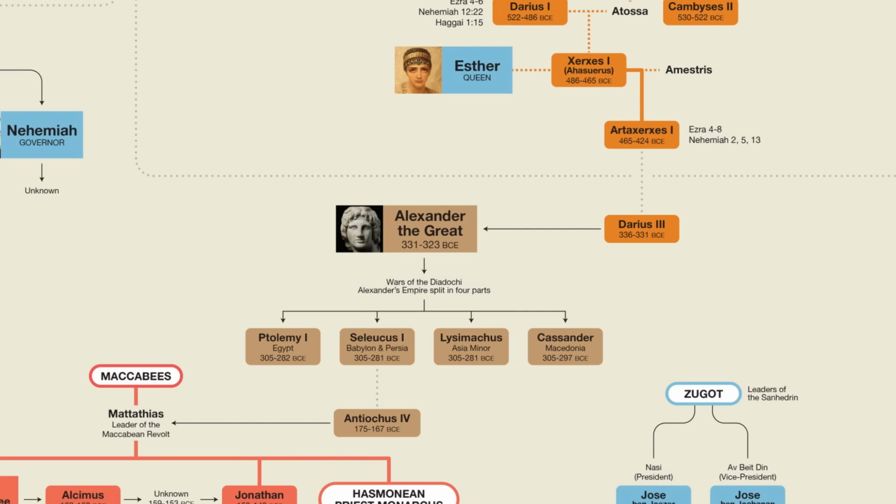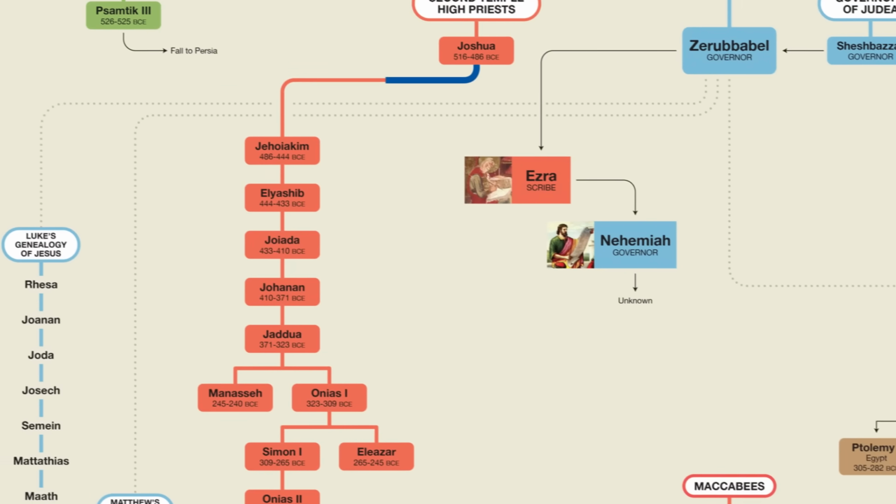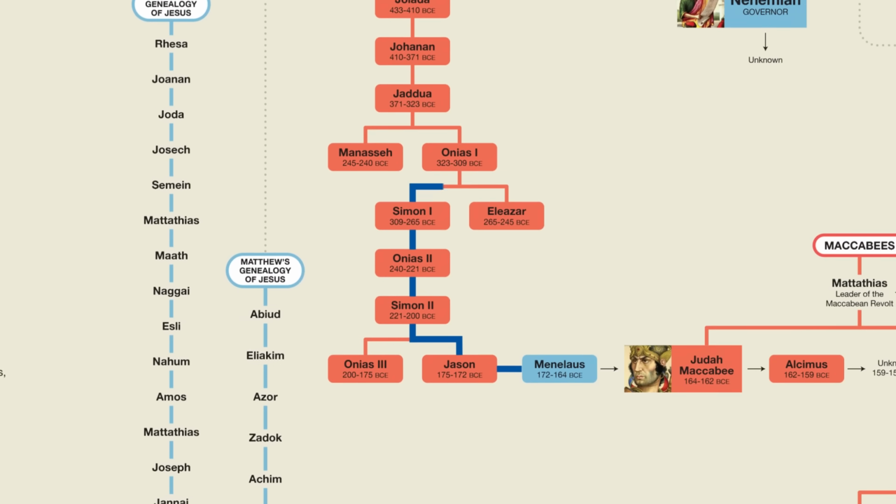Two main dynasties are formed, consisting of the descendants of Ptolemy I and Seleucus I. Initially, the Ptolemies, who were based in Egypt, rule Judea, but later it is the Seleucids, based in Syria. By using Jewish sources, we can get the names of every high priest from Joshua up to the Maccabean revolt.